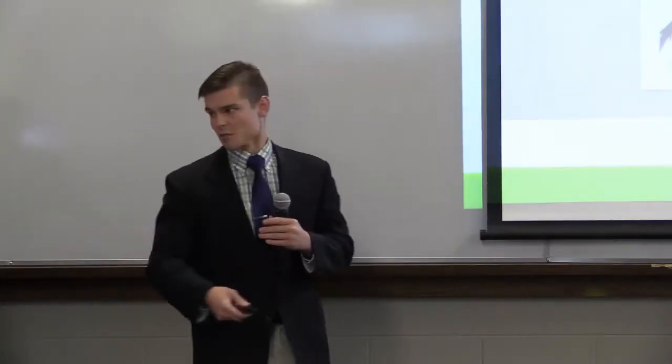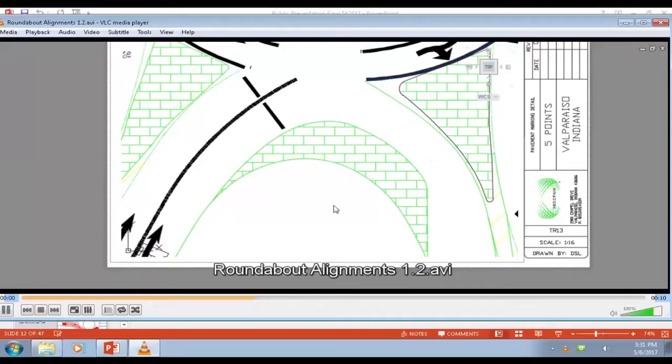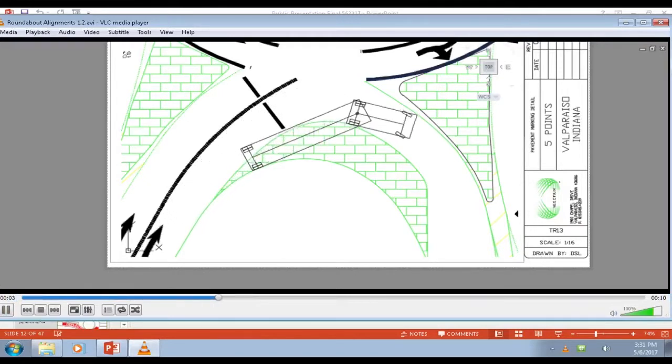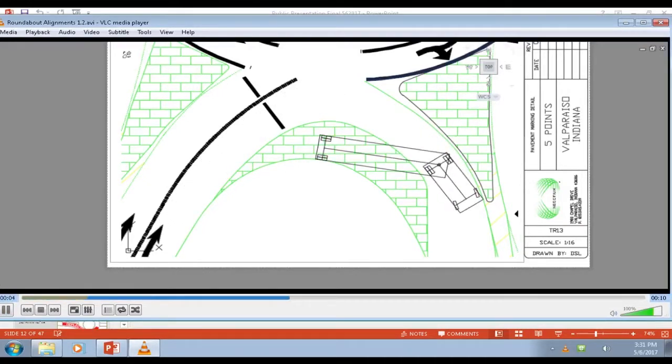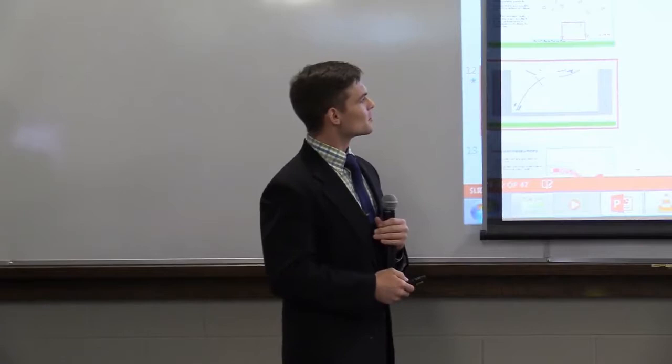So Sean's going to open up. I have a quick animation, if you're not sure quite how a truck apron works. This is our truck apron that we installed between Calumet Avenue and Roosevelt Road. As you can see, the cab of the design vehicle actually remains in the roadway at all times, while the trailer will actually mount the truck apron. It didn't work real well. Okay, back in.